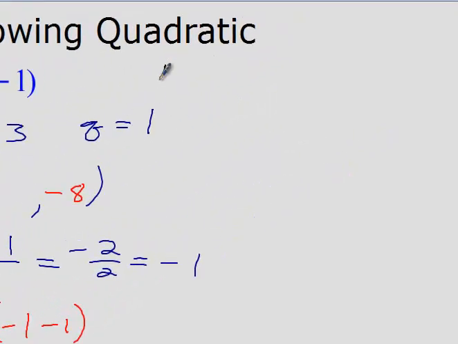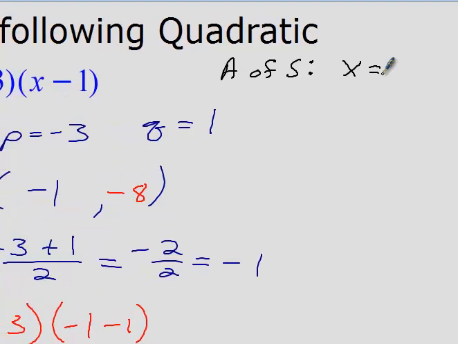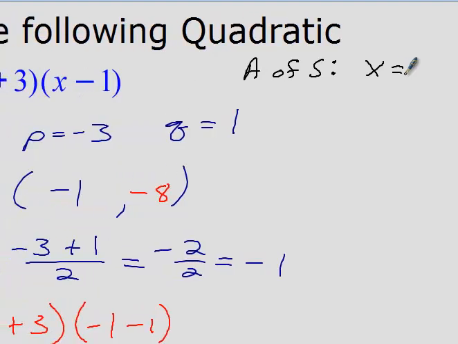I need to find my axis of symmetry. So again, it's going to be an equation, right? So it's going to be x equals, and which value do I use for my axis of symmetry? Okay, so the x-coordinate of the vertex, right? So according to my vertex, what's my x-coordinate? -1. So that is the equation to my axis of symmetry.